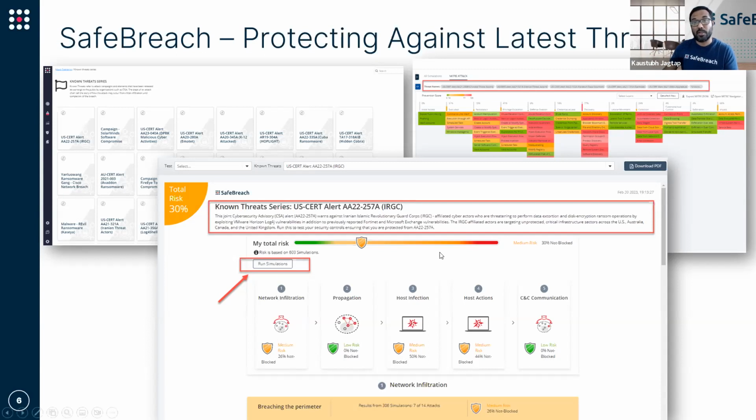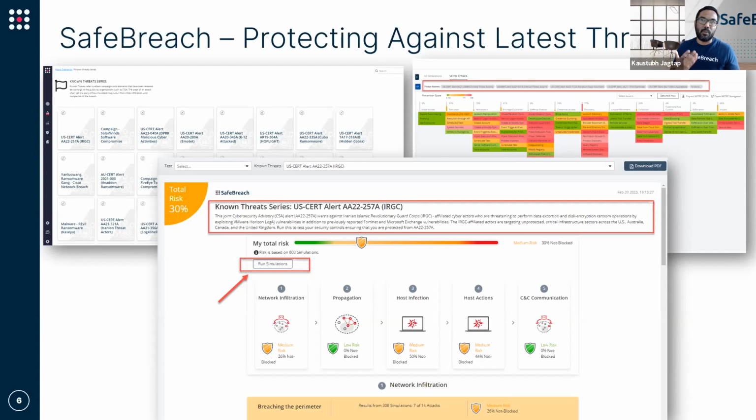Or you can go to our known threats report, which helps you understand what this threat is and what the risk factors could be. Again, this is another way to run simulations, from the report section. Additionally, everybody talks about the MITRE ATT&CK framework, and a lot of these new IOCs and TTPs are included in it.